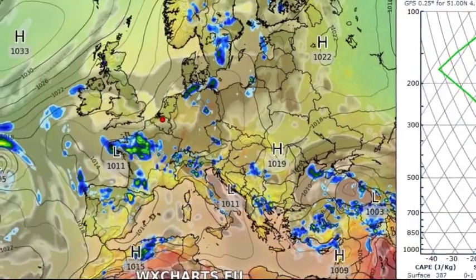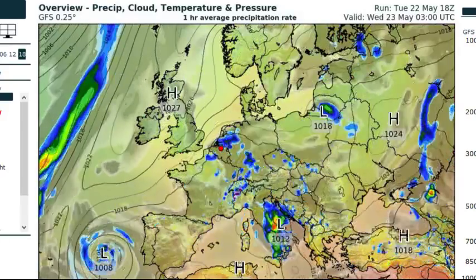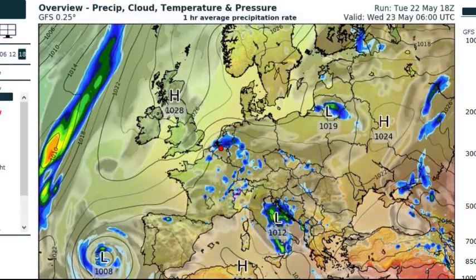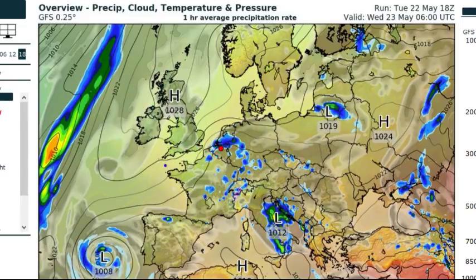And then the surface chart looks like this. This is our rare peek at weather in that area. Looks like a little surface low over Belgium around there. And because of all this cool air sitting over the UK and Denmark and the Baltics, this is all kind of a cold air mass. I think basically what we have is kind of a front, kind of a warm front sitting through, kind of like that right there. And maybe a little cold front. So a couple of boundaries through that area.